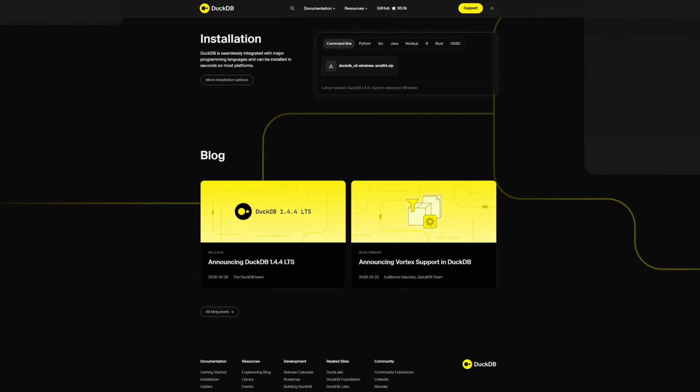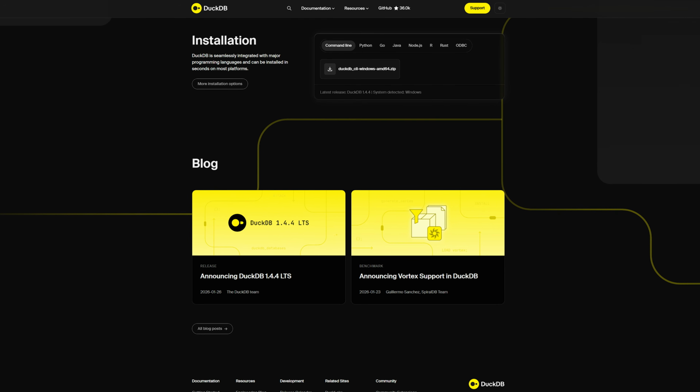To install DuckDB, you can go directly to this console on the internet and actually start writing against it. You have to load the spatial extension to get access to some of the spatial features, but you can query things like Parquet files, any of the data that's on Source Cooperative, or local files as well. To do that, you'll need to actually install DuckDB, but it's really simple to get started.